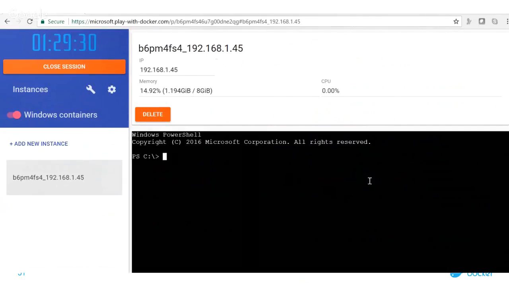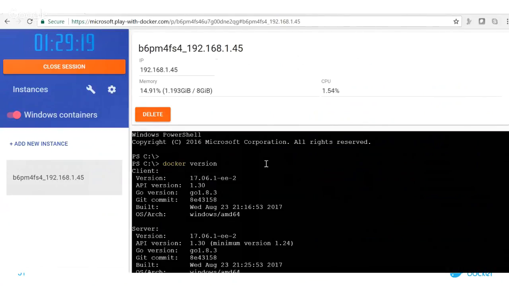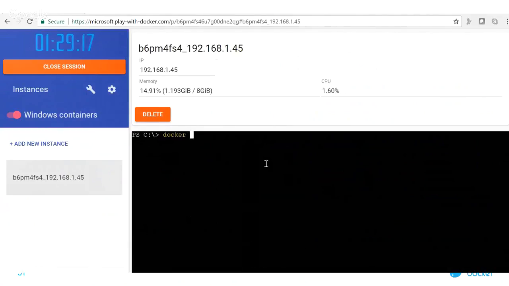This is the first instance, which is a Windows instance. You can toggle it around, as you see on the left side of the screen, and create a new instance.